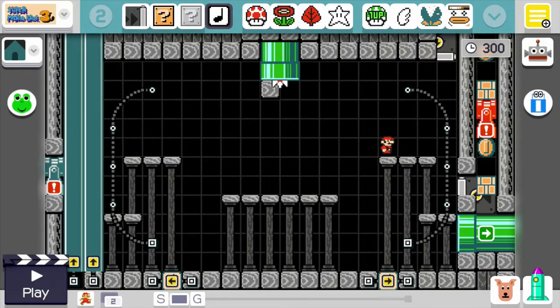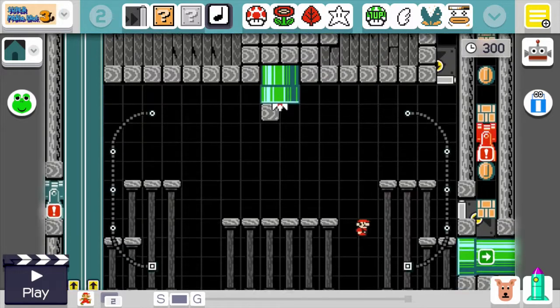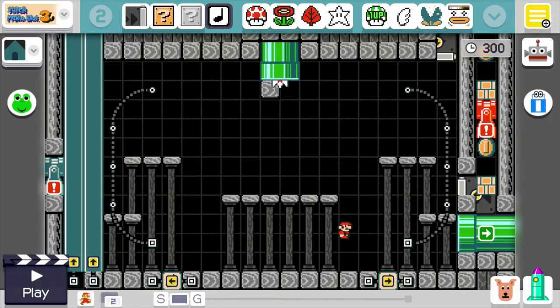And I want to see some single space right there. Shouldn't hit. Don't forget the block on the spiny head. I have not forgotten that block. Trust me, I've not forgotten that block.